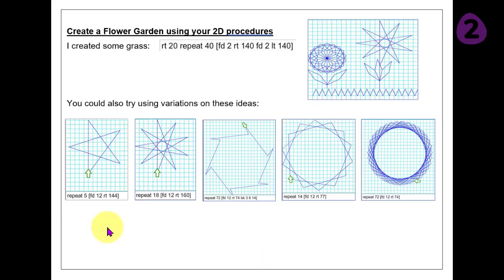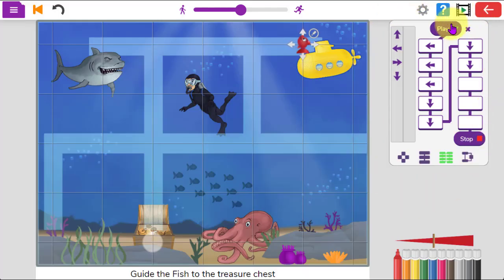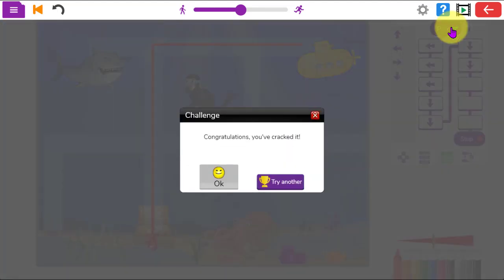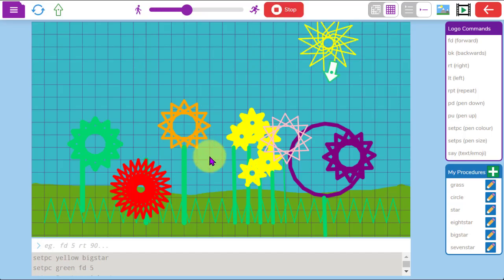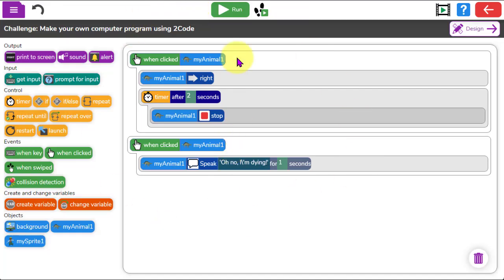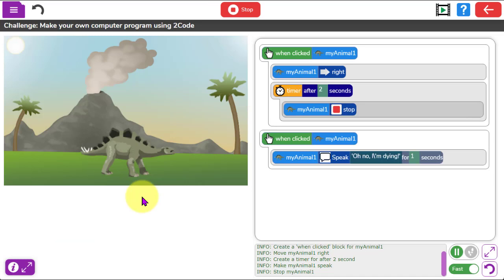Here is a slightly higher level example of using the PRIMM procedures. Children could use these pre-made procedures to create the stars, run it in Logo, and then see if they can modify the parameters such as how many times it repeats, how many steps forward the turtle takes, and what turn the turtle makes. So whether you're teaching programming using the simple instructions in 2Go or Logo with your older Key Stage 2 children, or block coding using 2Code, using the PRIMM principles when teaching coding will inspire the programmers in your class.